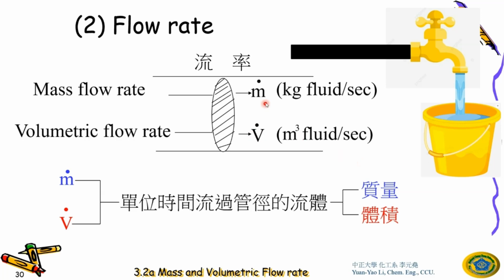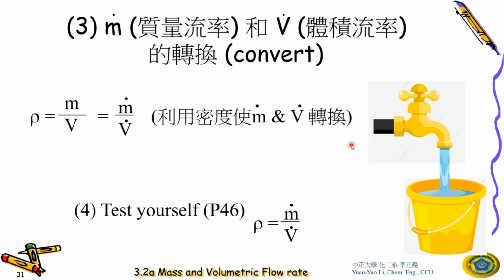Yes, you can, right? By density. Because for mass and volume, you just use the conversion factor, which is density. Okay? So this is easy. You have mass flow rate or you have volumetric flow rate. So how are you going to convert between mass flow rate and volumetric flow rate? If you have mass flow rate, we use m-dot. This is mass per time, right? V-dot is volume per time. So how do you convert mass flow rate and volumetric flow rate? By density.